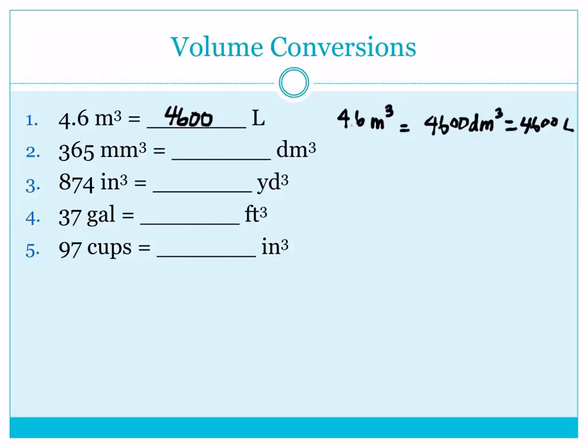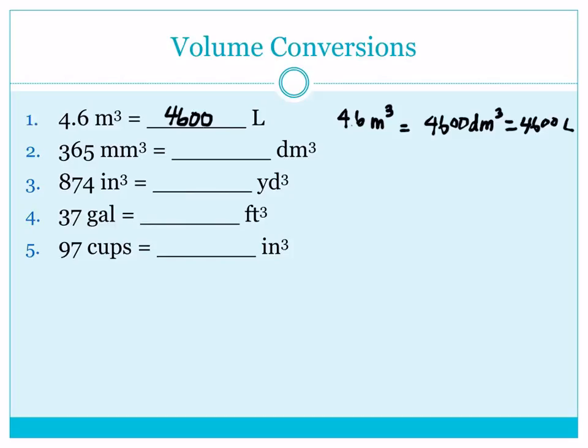All right, next one. Millimeters cubed into decimeters cubed. Oh, that's kind of nice because I don't have to work between liters and meters, right? These are both meters. So how do I go from millimeters, again, ignore the cube for a moment, into decimeters? How many moves is it? 2 moves, right? It's 2 moves to the left. Everybody with me? 2 moves to the left.